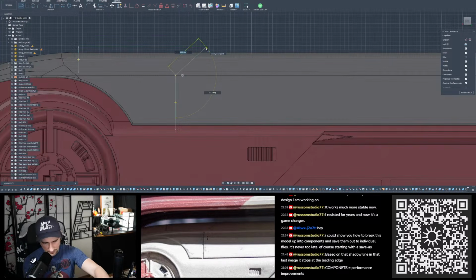Place that on here. Trying to measure the angle of the panel line that goes to the top. Oh God.